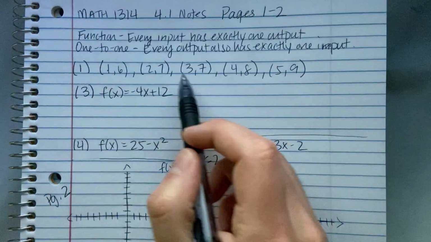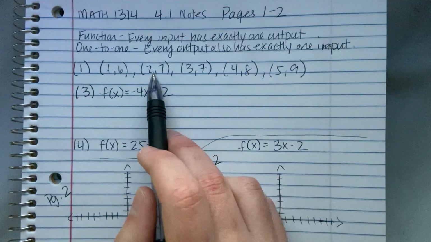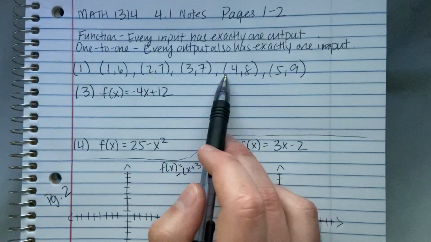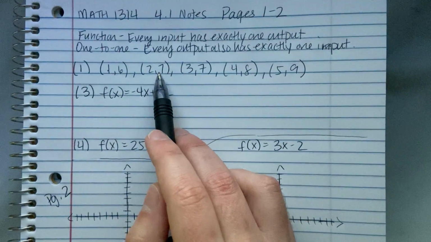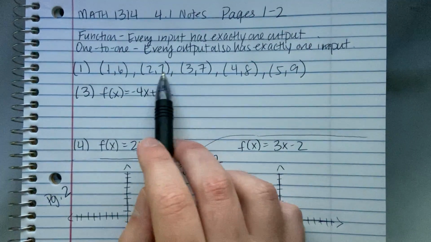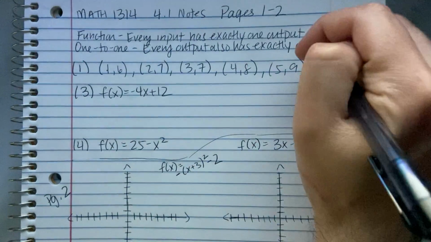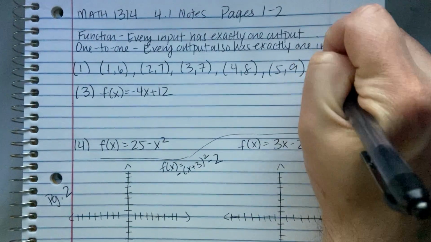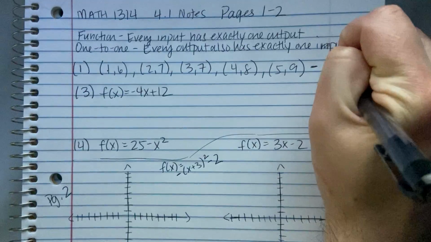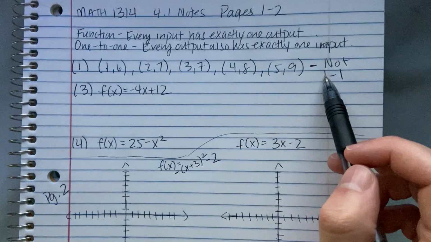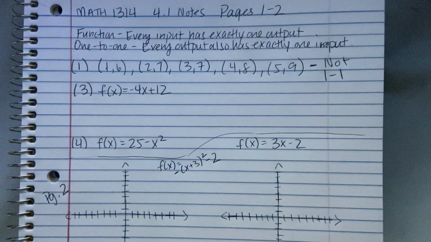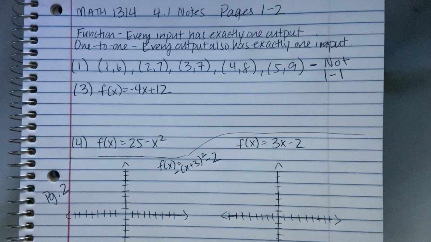So when you look at 1 as a collection of points, notice that none of the x values repeat, so it's a function. However, the y values, 2, 7, and 3, 7, the 7 has two different x values, so this is not one-to-one. And instead of writing it out one-to-one, we'll write 1-1 because it's easier. So you can also do number 2.